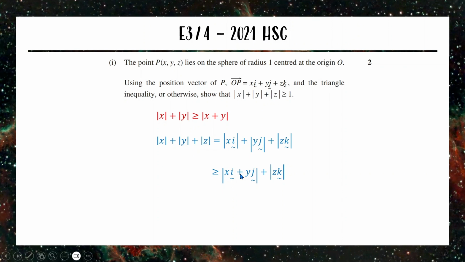We take this vector and combine it with this vector and put them into one absolute value, and we've made it even smaller again. So this is our argument for the left-hand side being larger than the right-hand side. Now this is good because, like I said, we've combined this into one vector now. We know what the length of x, y, and z altogether is because this is vector P, and this is on the sphere with a radius of 1. So we know the length of this vector is 1, and that's how we get our target of having x, y, and z greater than or equal to 1 using the triangle inequality.